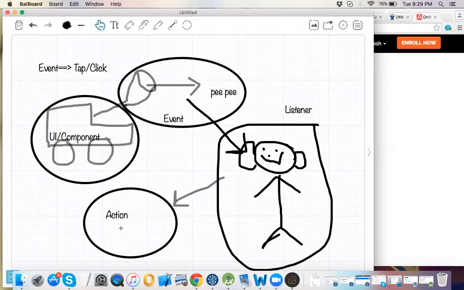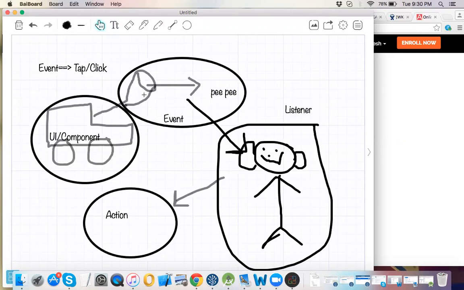It means this action depends on you. This is code. What I mean to say is the action is a place where we are going to put our own code. Like on a press of submit, if I want to log in, then I will put my login code in this action.